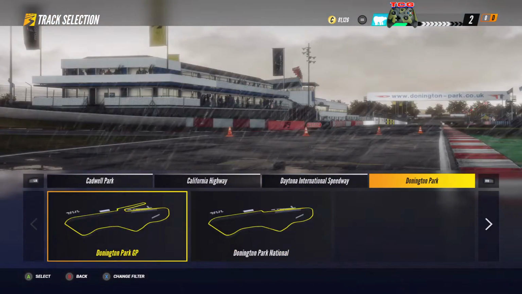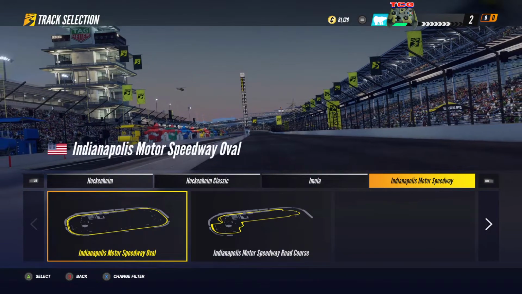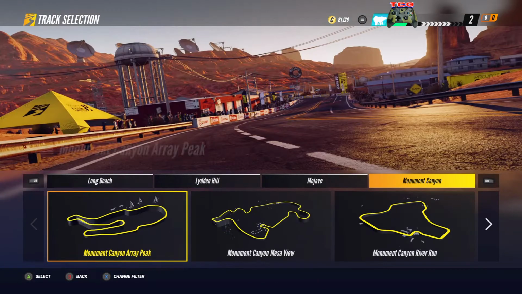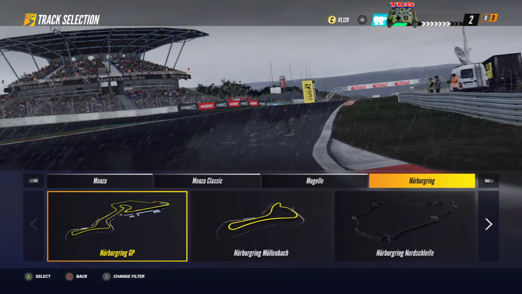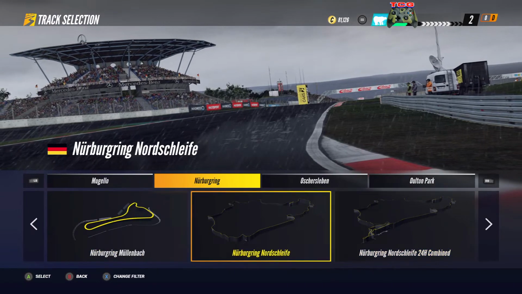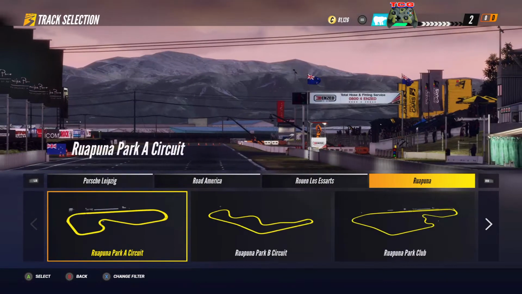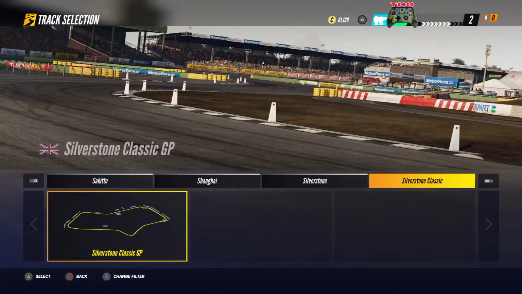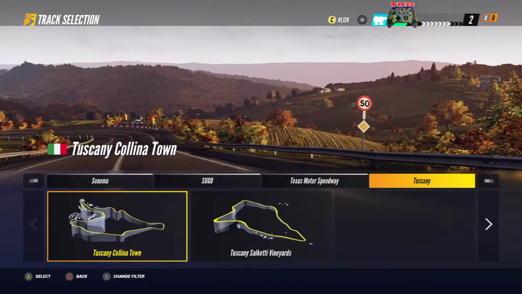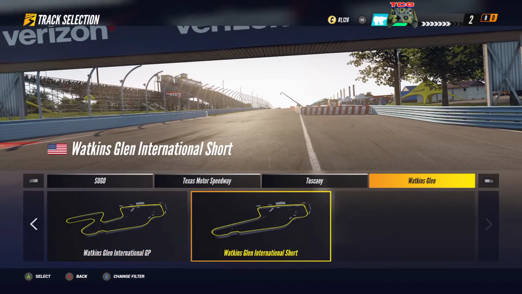So let's go to another track here, see if I can find one of my favorites. Indianapolis, that's fun. Let's see here. Also, you have the entire circuit of Nürburgring, a very fun track to check out every once in a while. Let's see here. You got Texas Motor Speedway. That's usually a pretty fun track. You got Tuscany, which is a new track, so that's a lot of fun. Let's go to Watkins Glen here.